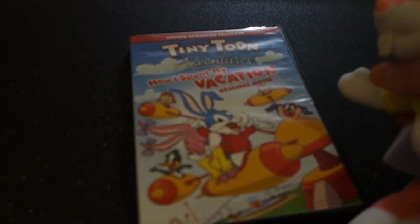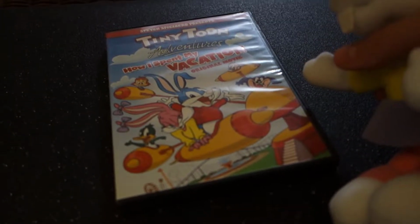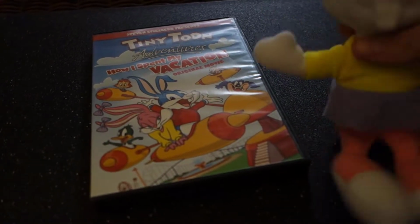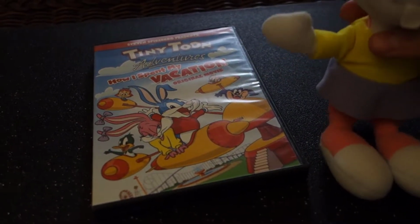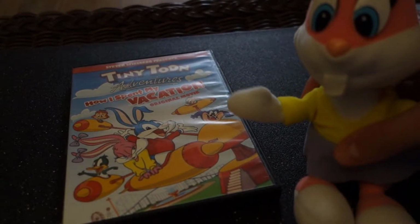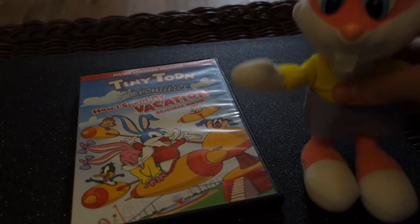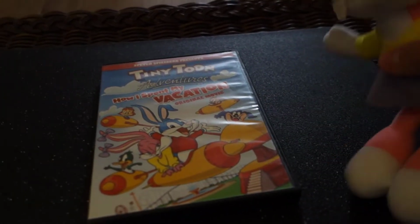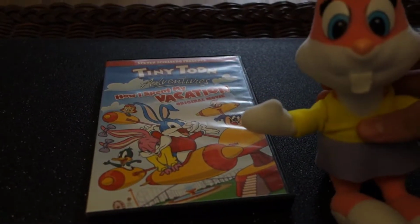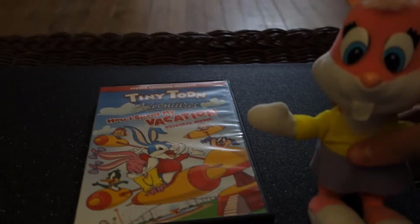And it has some good episodes. And then the next one is How I Spent My Vacation, which came out in 2012. And yeah, there's nothing really to write home about. It doesn't have any bonus features or anything. The cover art is actually pretty misleading because for the most part we never went to Happy World. At least not in this scenario that the cover art presents us in. I mean, we were there, but we never got to ride any rides.